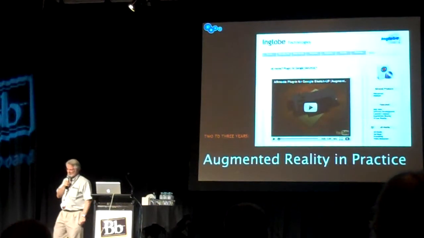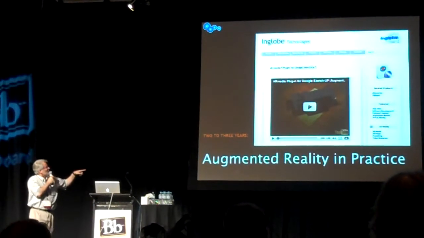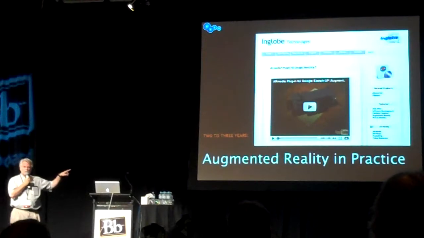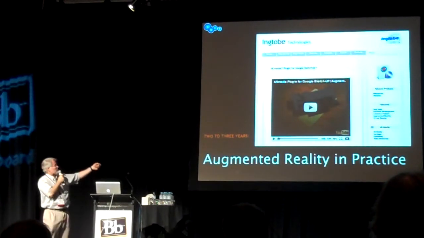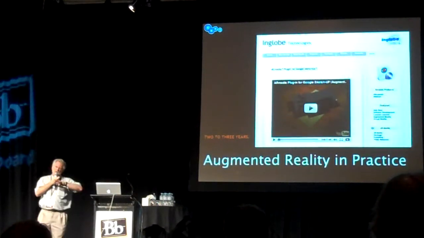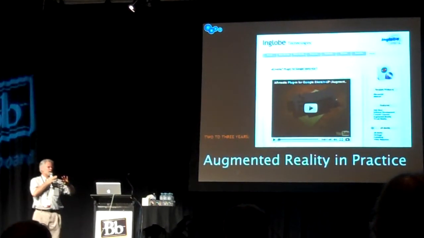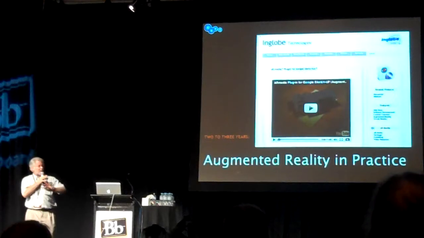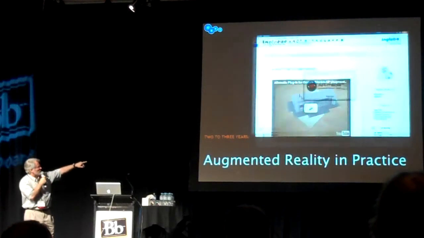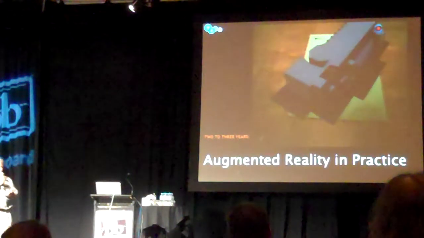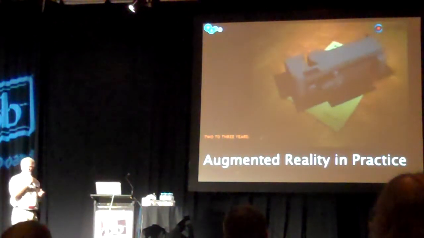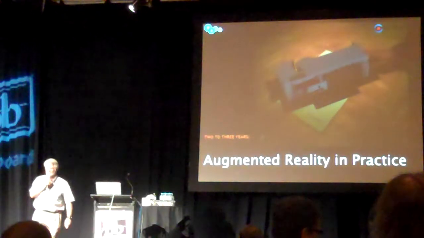But in a more direct academic context, you have things like the AR Media plugin for Google SketchUp, which allows you to create a SketchUp and then make a 3D printout or print a code on a piece of paper, hold that up to webcam, and the result is being able to render that Google SketchUp as a 3D model that you can hold and turn around and look at.